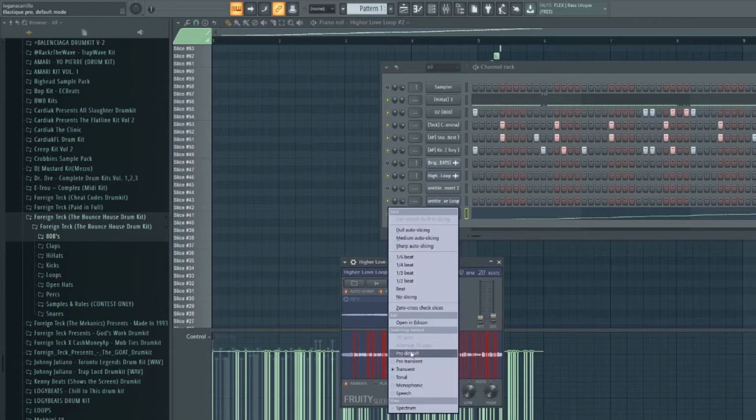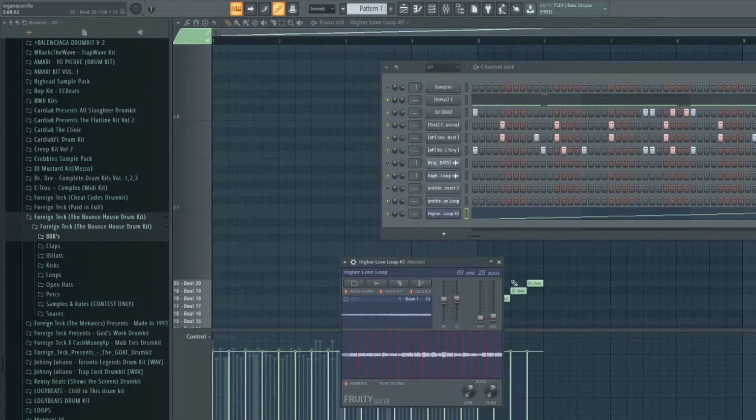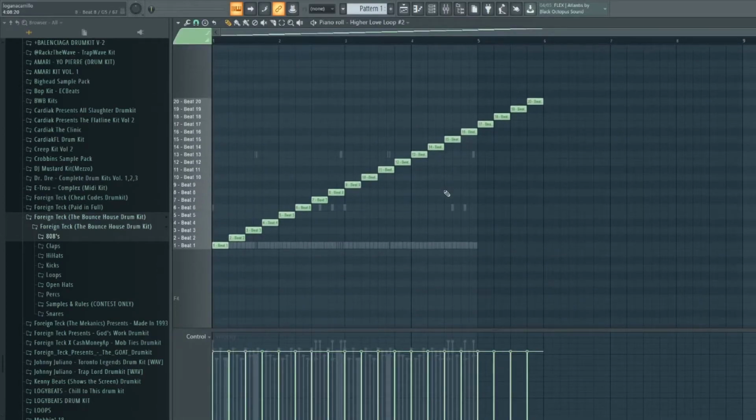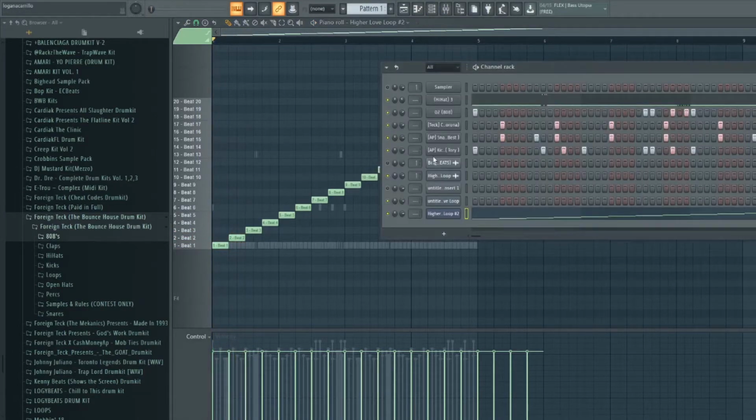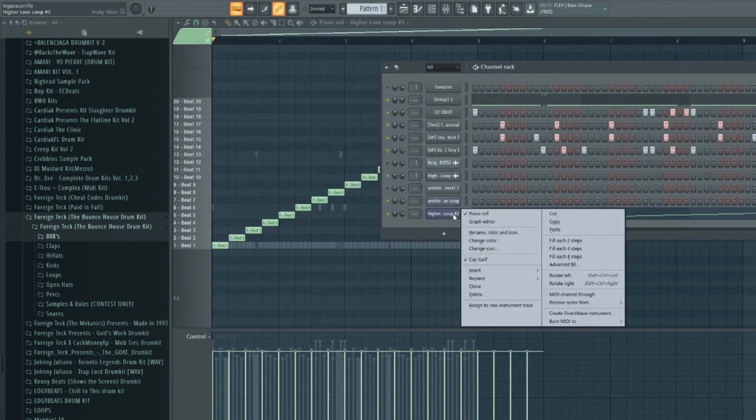If I were to do the beat slicing, this is the way I like to chop these up. You can see here it doesn't line up with the tempo anymore. And I'm not sure why FL Studio does this, but it's just a weird thing in the software, and it used to really annoy me when I was trying to cut up samples when I very first started making beats, until I figured this workaround out.